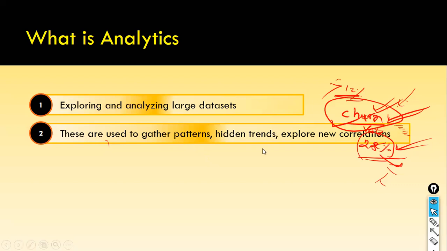And hidden trends. What do you mean by hidden trends? Can someone tell me what the hidden trends are? See, I want to find out basically by conducting analytics on my data. Our intention was to find out region-wise, quarter-wise sales performance. While doing so, if the tool helps you to find out the hidden trends, which you never thought about, it will be quite good, isn't it? So nowadays with machine learning and deep learning algorithms, you can find out the hidden patterns also. Even with this simple data analytics also, you can find out the hidden trends.